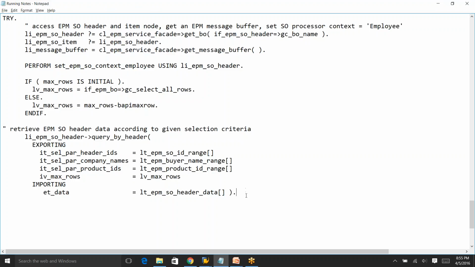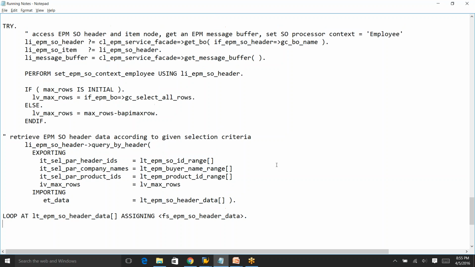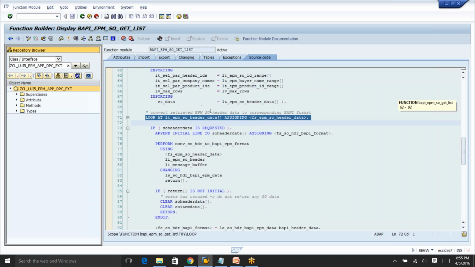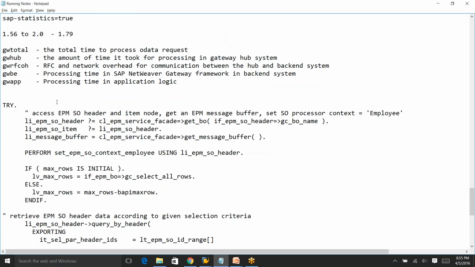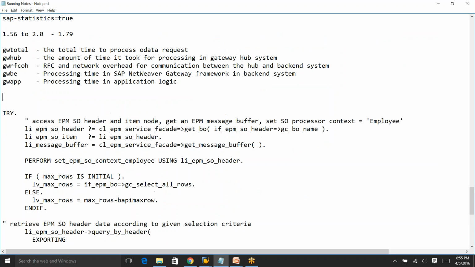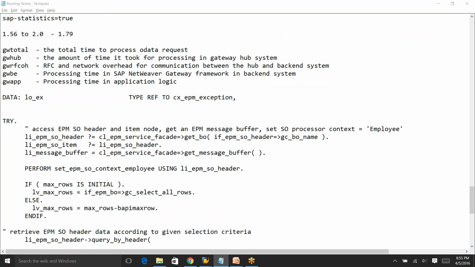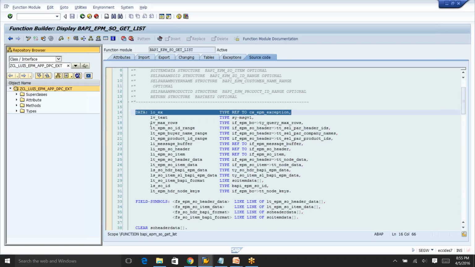So I'm going to copy the local data definitions. Okay.